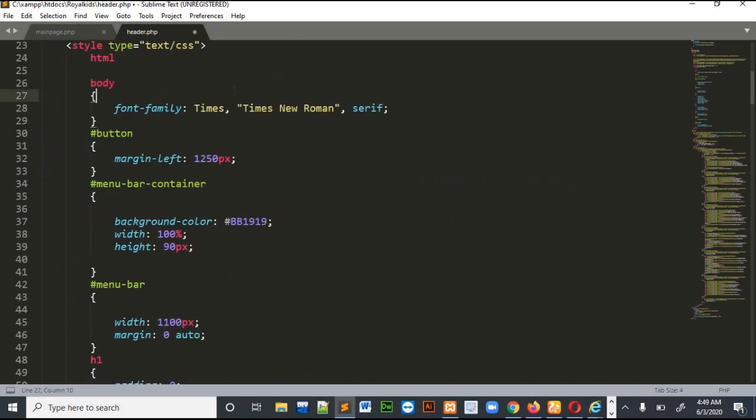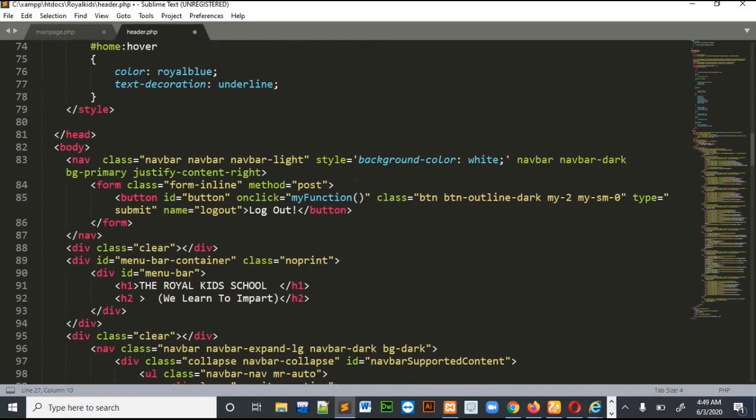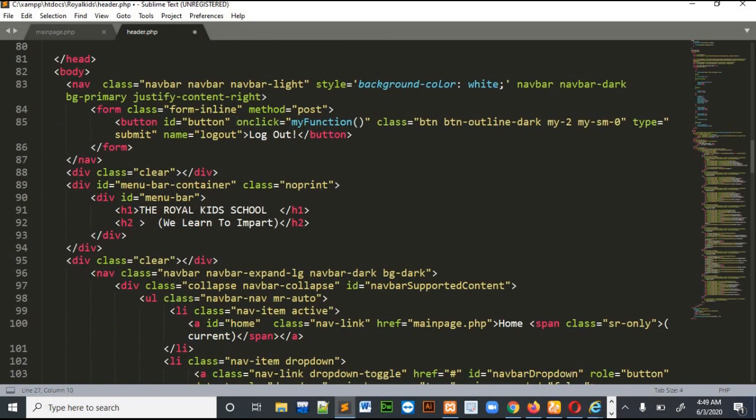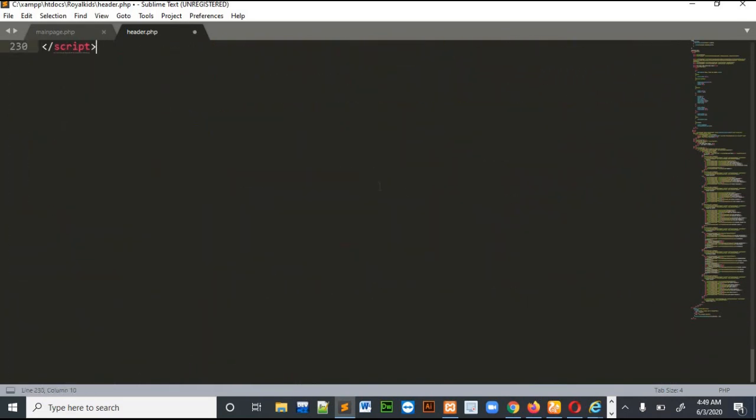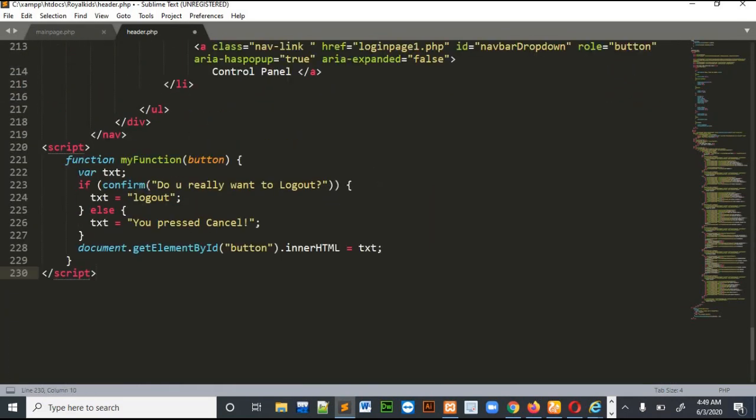Now I will show you the JavaScript function. Whenever I click this button, this function will be called. In this function I am defining a variable which is text. Then there is a statement, confirm, which is a built-in function.